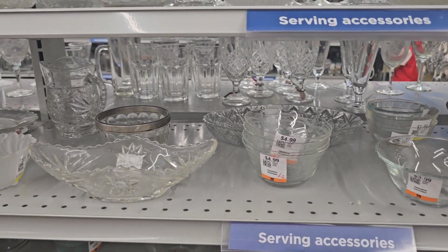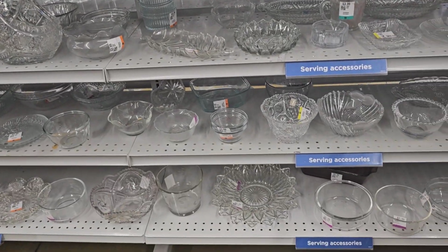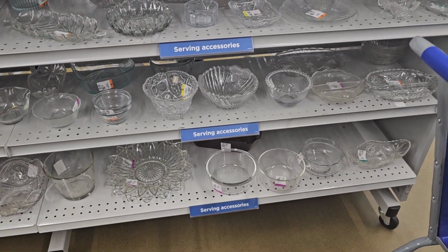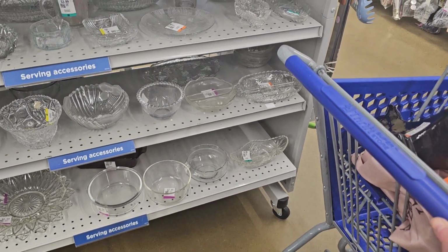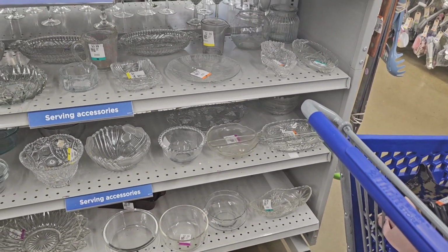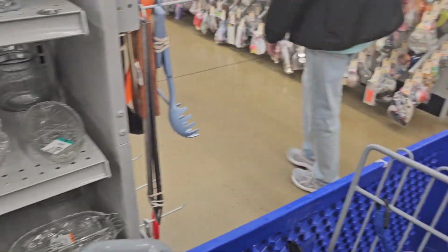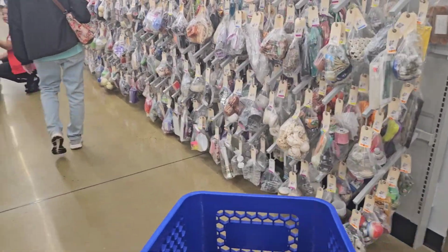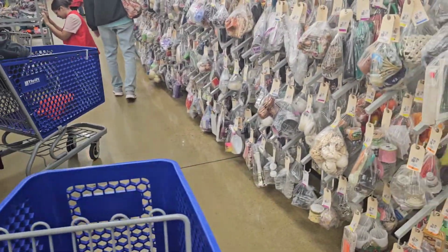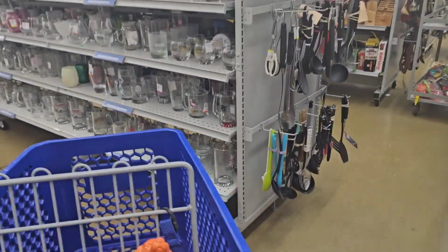So, lots of little dishes. There's a little bowl back there with a silver rim on it. I got like four of them for my wedding gift. They must have been on sale someplace because we got lots of them. We ended up taking a few back because I don't think anybody needs that many of those bowls. So when I see them now, I don't even notice them because I had four of them at one point in my life.